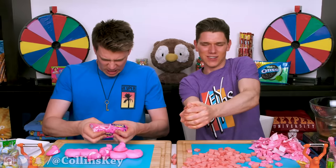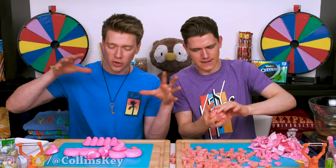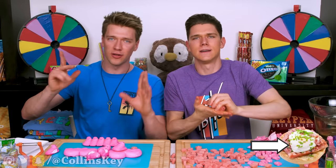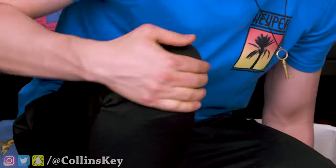All right, so I just gotta mold these together because I'm making a ham log. I think you have to make like a piece of ham for your Eggs Benedict, and not an egg log. Yeah, well, I have to make the log, then I deli slice it. I meant to say ham. Next up, I gotta crush my Peeps to act as the ham. So here we go. There's only one way to properly crush it, Devan. I have to go here, take a good old fashioned knee.